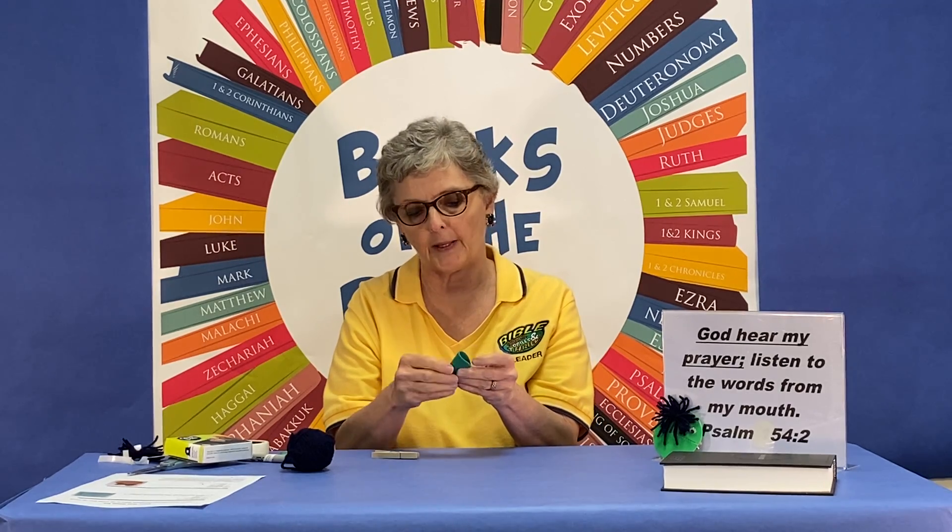So if you have your Bible Drill Kit, maybe your circle's already been cut. If not, find something that's about the same diameter as the length of your clothespin, because you want it to fit just about like that. Cut your circle and then we need to cut the circle open so that he can open his mouth. We're going to fold it like this and cut it, but not all the way — leave about that much so that he can open his mouth like this.